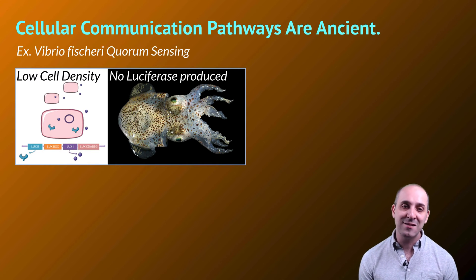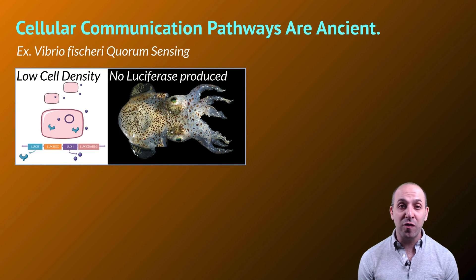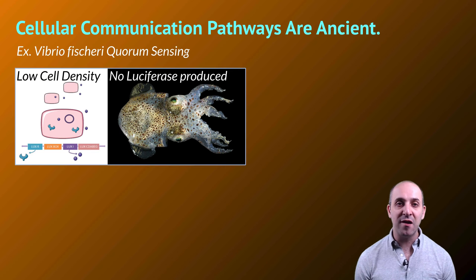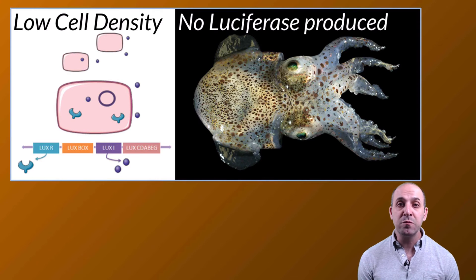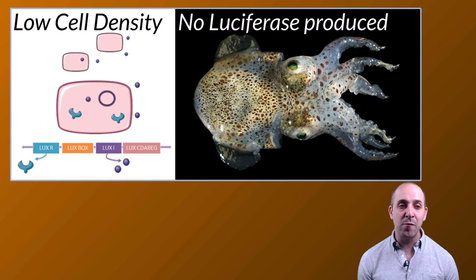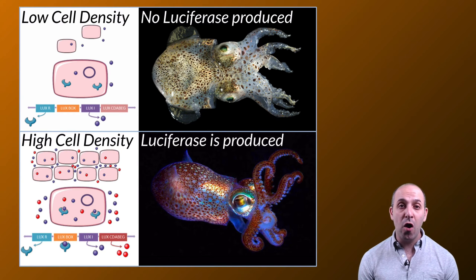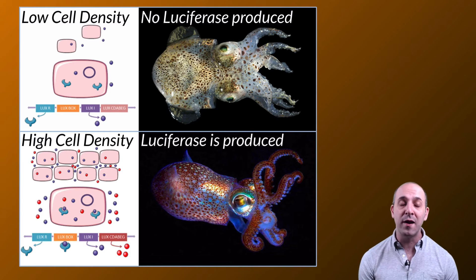In particular, they do this in order to produce light. Vibrio fischeri have a symbiotic relationship with the bobtail squid — they live in particular organs within the squid and produce light through bioluminescent pathways. This is connected to the density of the cells in the population. Regardless of density, Vibrio fischeri cells produce and release into the environment a chemical message, the LuxI molecule shown here as the purple blobs. These molecules serve as the inducer for an operon responsible for producing the enzymes necessary to engage in bioluminescence. At low density, there are not enough LuxI molecules to have this effect. As cell density increases, the amount of LuxI in the environment also increases to the point that LuxI diffuses into neighboring cells and interacts with the lux operator, producing the enzyme luciferase, which causes the glowing color you can see in this picture.